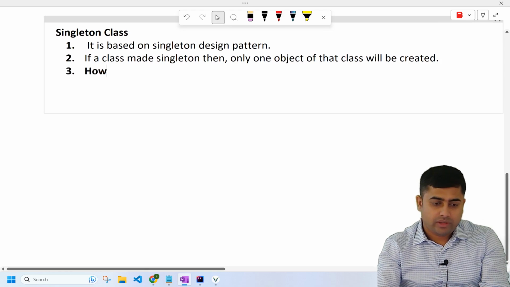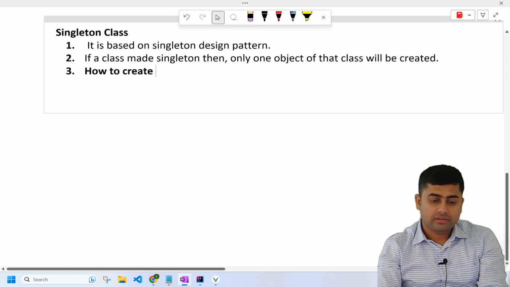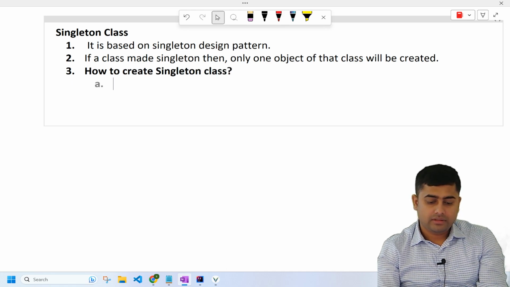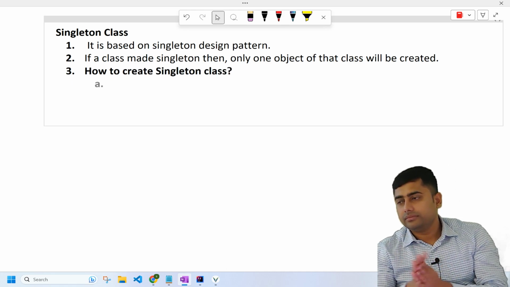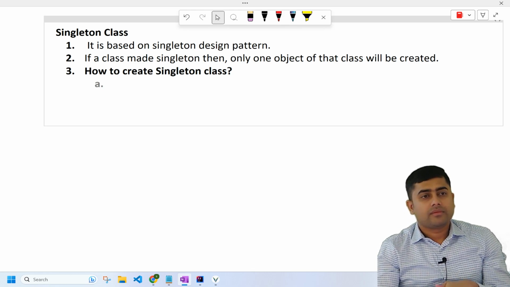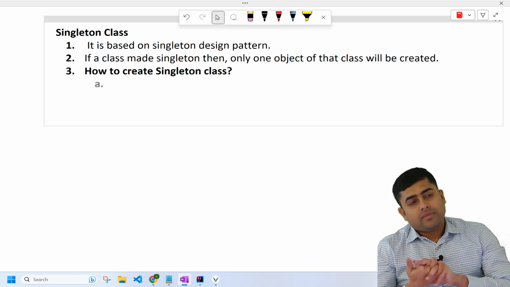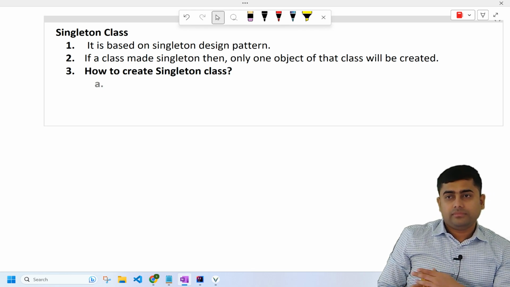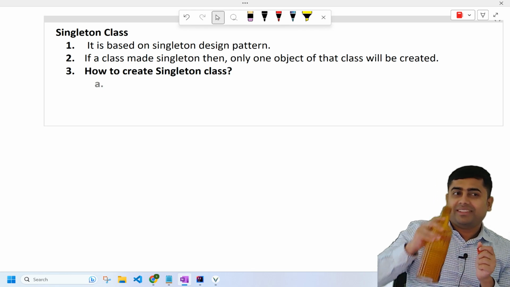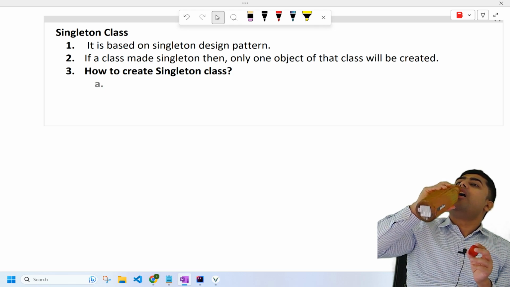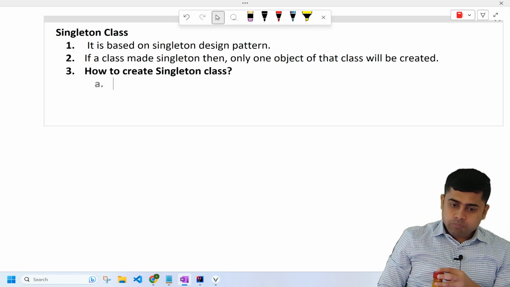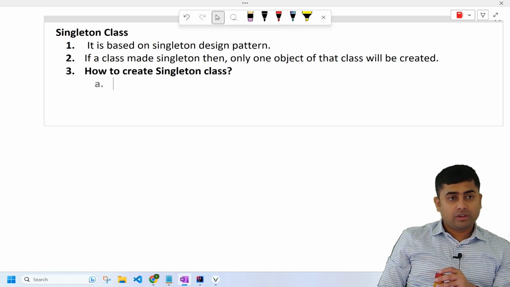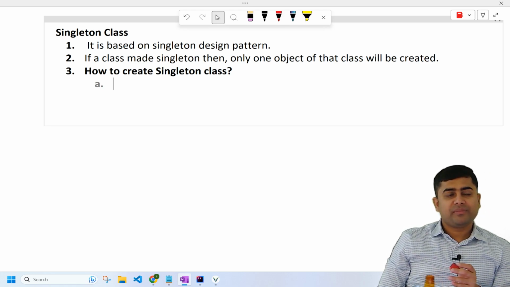The next follow-up question will be how to create a singleton class. Any idea? Public static... Oh, your outer class cannot be static.